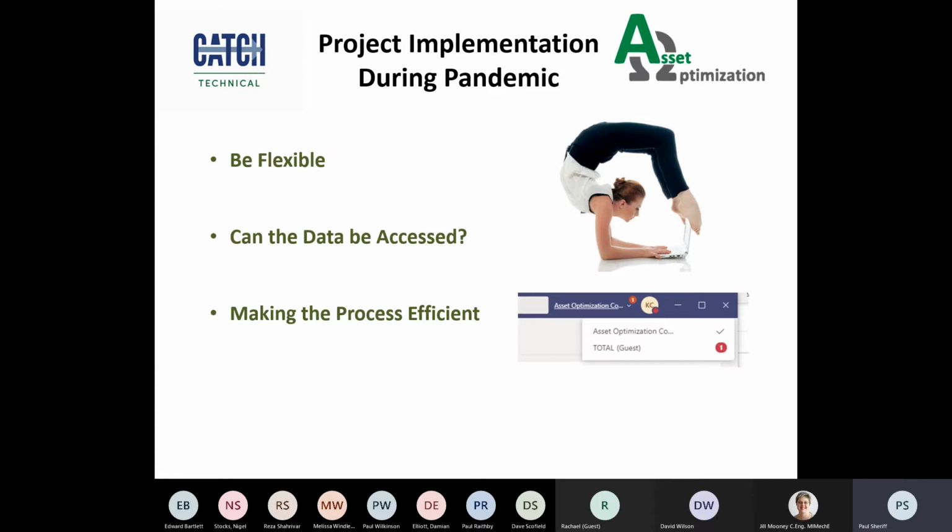And in this last case, it was found that the easiest way to progress queries and validation questions was to add a member of our team as a guest member to the client's Microsoft Teams database. And then obviously both client and consultant need to be aware and to monitor their Microsoft Teams accounts to ensure that inquiry messages and answers are not missed.